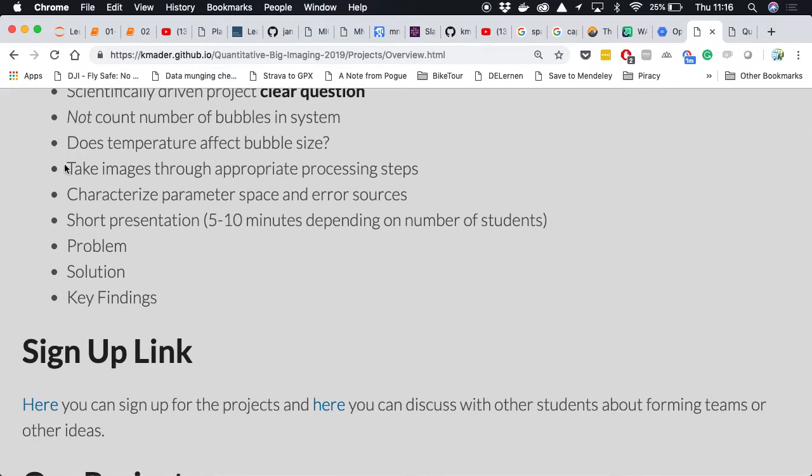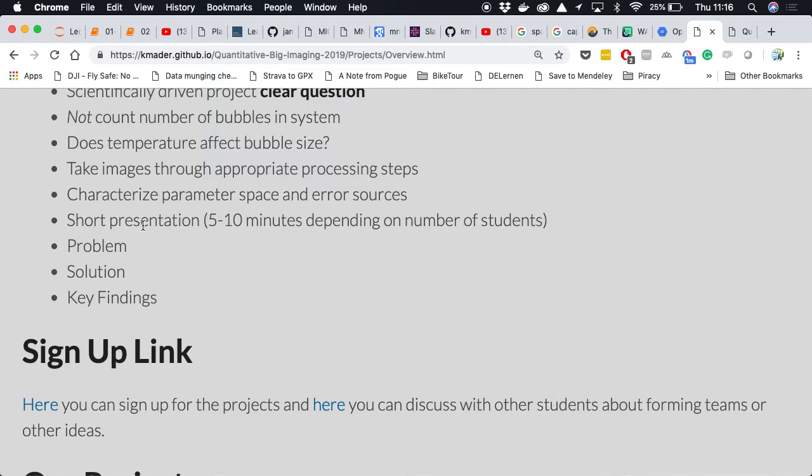The challenge will be to take your images through the appropriate processing steps, characterize what steps you took, why you took them, what parameters you looked at, how you decided which parameters worked best, and what might be the sources of errors.